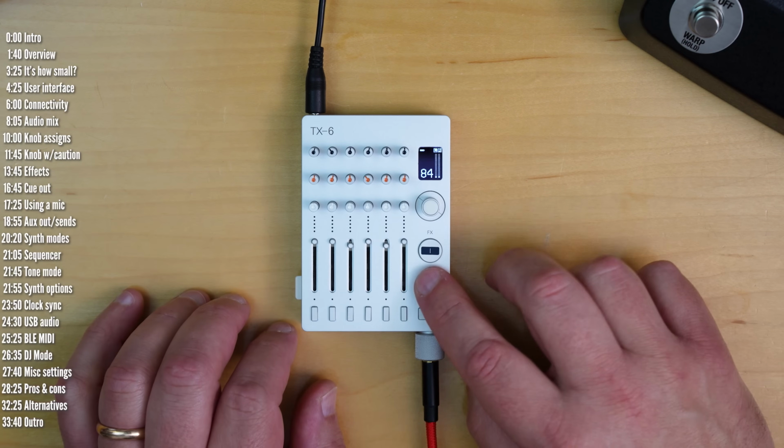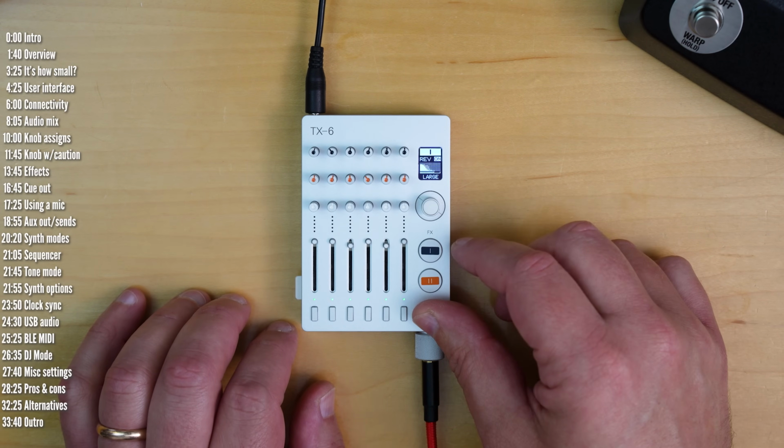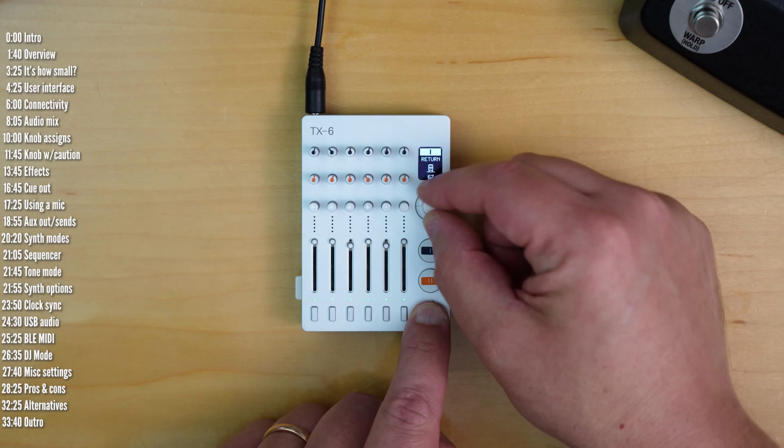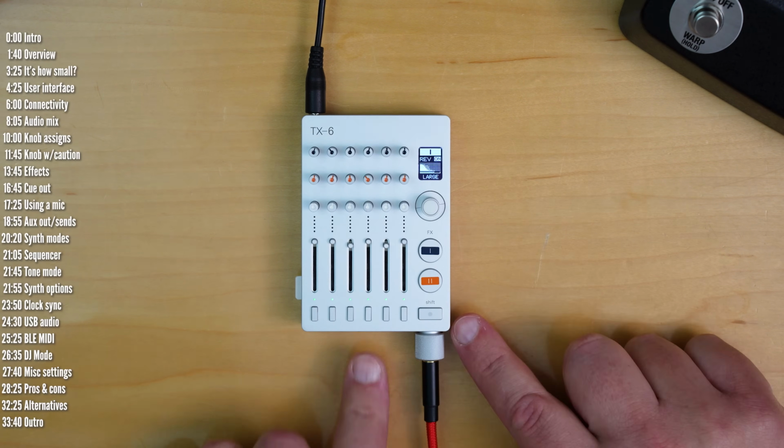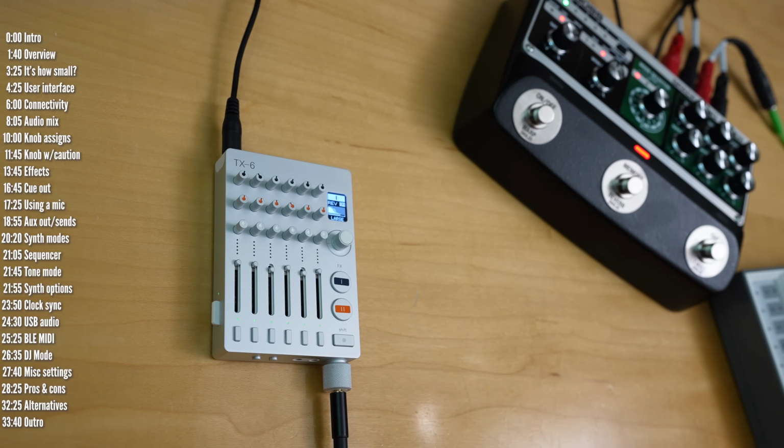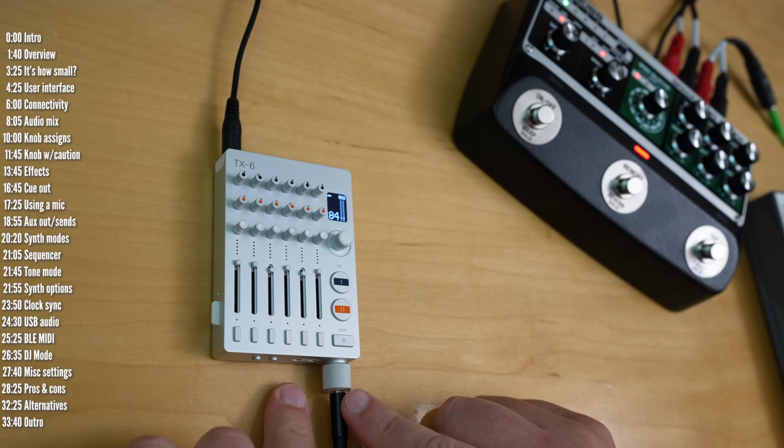A few other small things for the send effects. If you hit Shift and turn the select encoder, you can choose the return level, the overall level of the effect within the mix, and you can monitor effects before applying them using the Q output. Speaking of which, let's talk about the Q output.